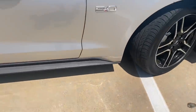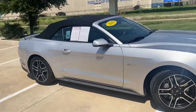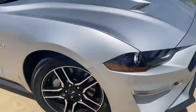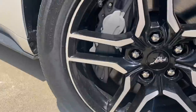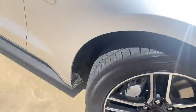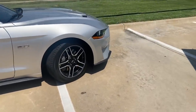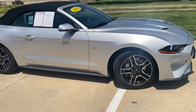Kind of got a little skirt on the side. But y'all know, the Mustang won me over when I drove that 2018. It won me over, so I'm kind of a fan of the Mustang. Big Brembo. Well, I don't know if these are Brembos or not, to be honest with you. It's designed like Brembos, like most brakes are, but they don't say Brembo on them. But this is 6 pistons in the front, and you got 4 pistons in the back. I noticed when I drove the car over, this car kind of stopped on a dime, so I figured it was 6 piston brakes up here. You know what I mean?